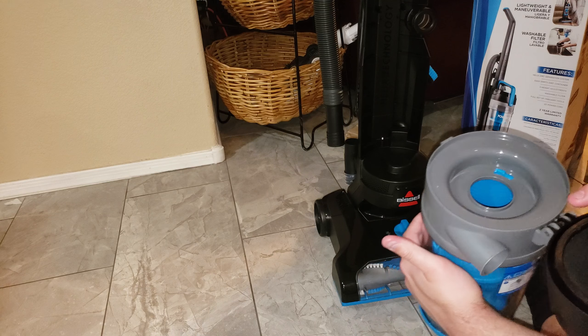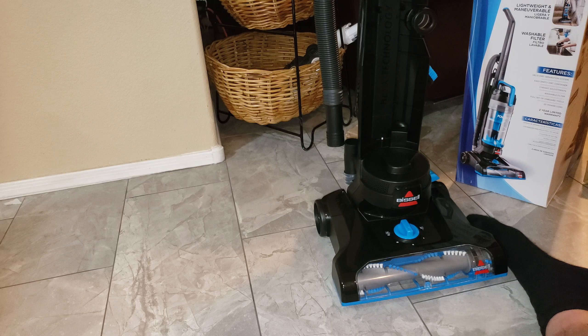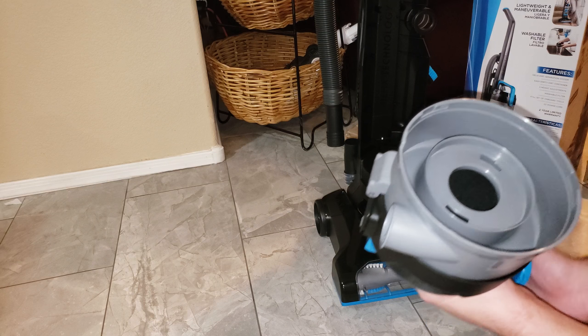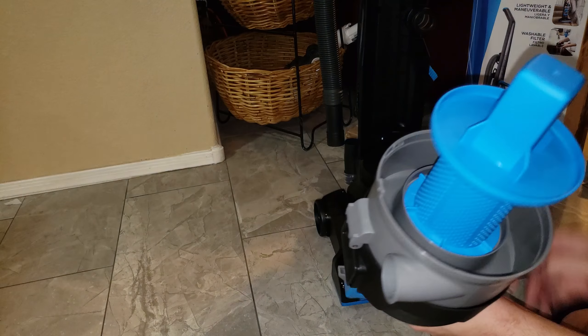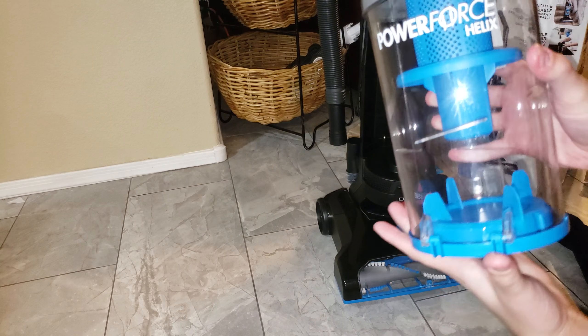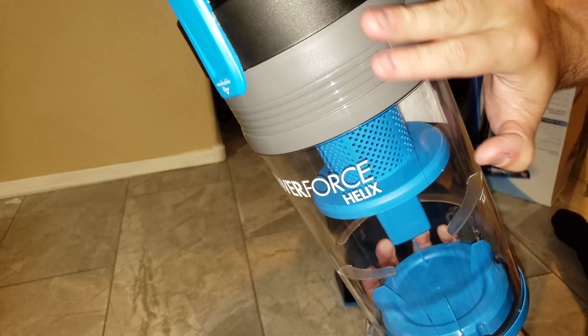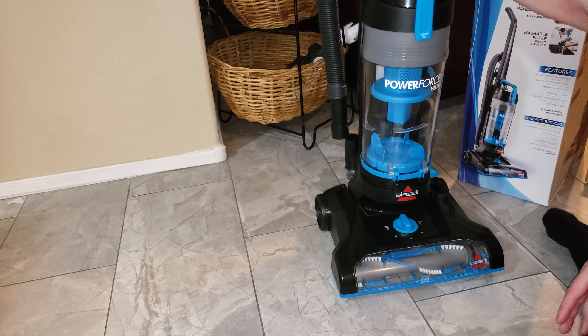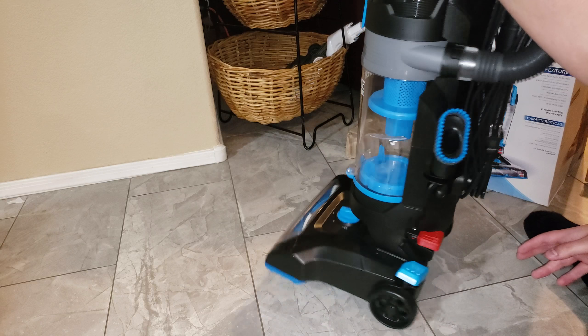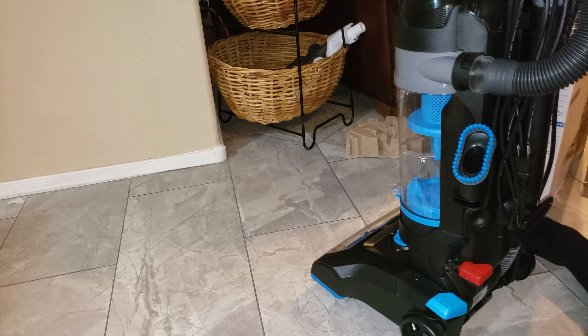Here's the filter that you do clean — it's the same as the last one, a large foam filter. Let's check out the cyclonic assembly — heck yeah, that's pretty clean and easy to clean right there. It locks in place. Dirt spins around in this gray area. It looks like it has a several-stage cyclone; the gray part from here up into here is the cyclone area. There's also a cyclonic area down there — I'm not sure if it's a full separation area, but it's some type of cyclone.